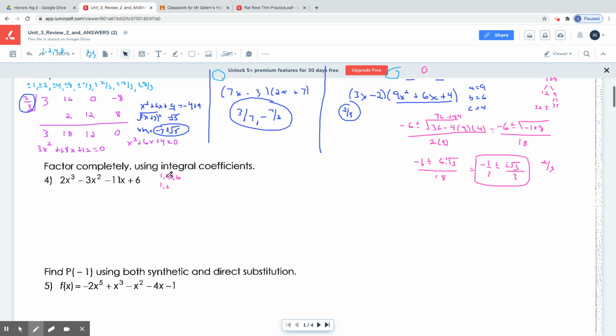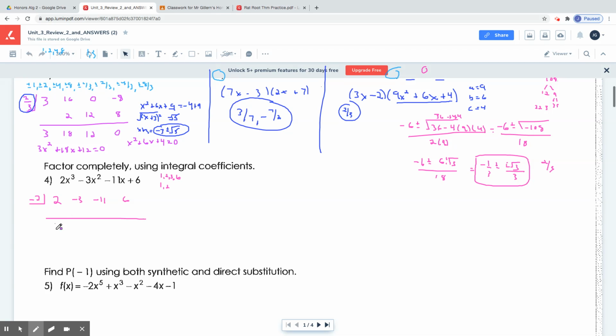So it's 1 over 1, 2 over 1, 3 over 1, 6 over 1, 1/2. 2 over 2, which is 1, we already have, 3 halves and 3. So when you go through and look at this, you would try 1, try 2, try -1, -2. I believe, just to save time, that -2 works once you get to that. Let's say 2, -3, -11, and 6.